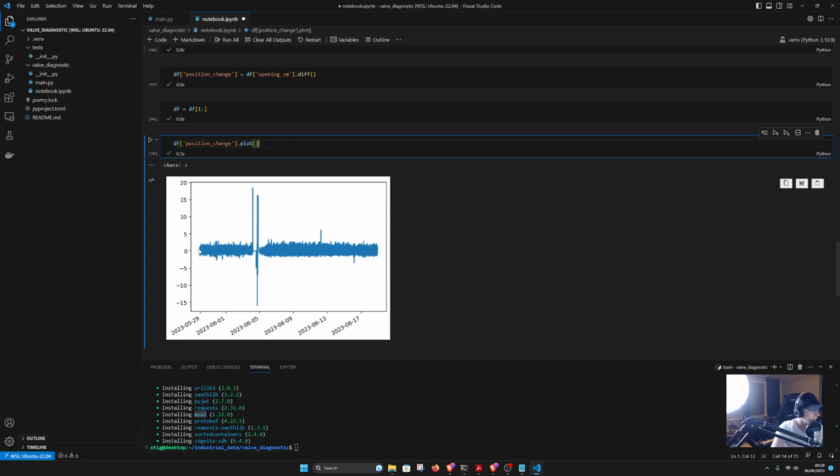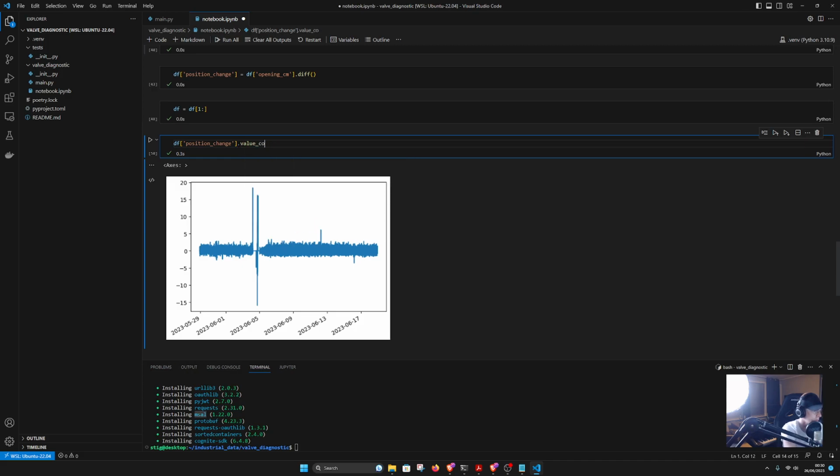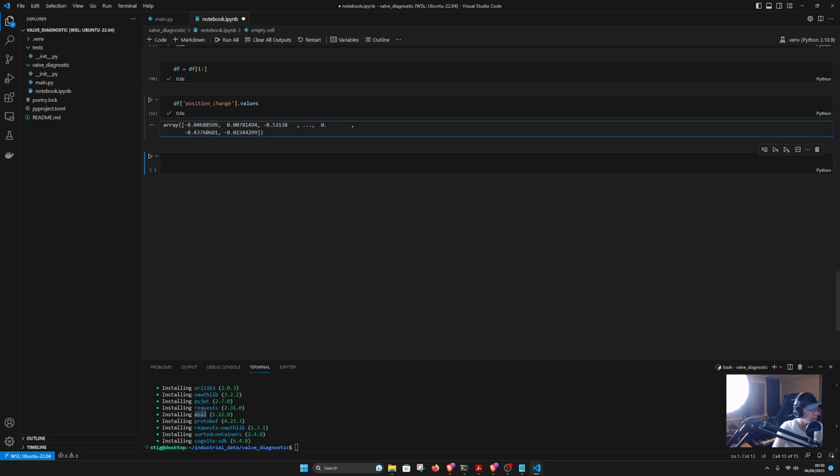So if we just accumulate all the change here, then it would sort of approach 0, because it's plus something and minus the same amount, so constantly moving around. We can actually have a look into that, because if we just take the values and get the series and values, then we get a NumPy array of this.